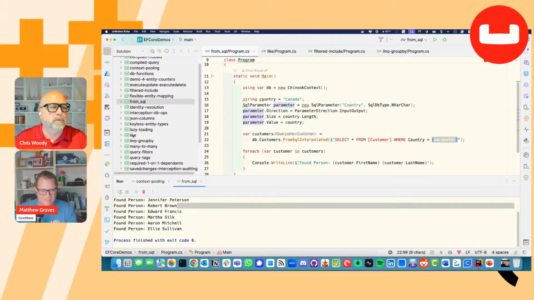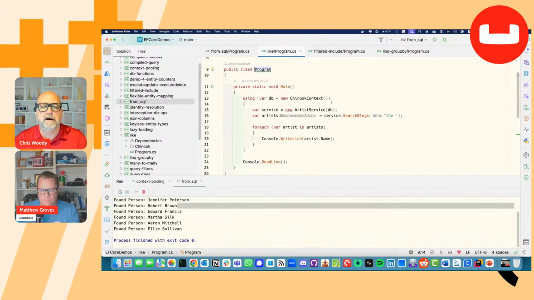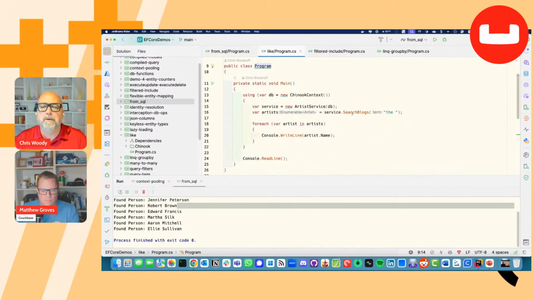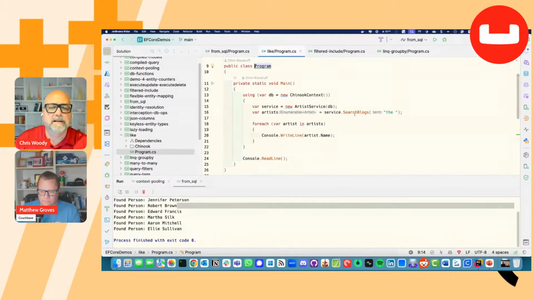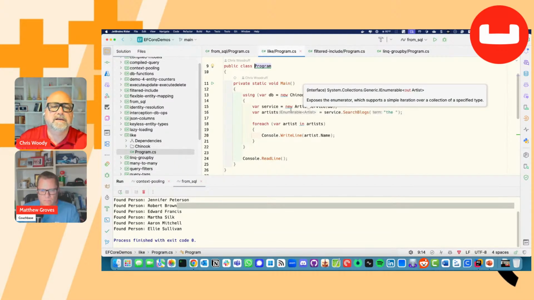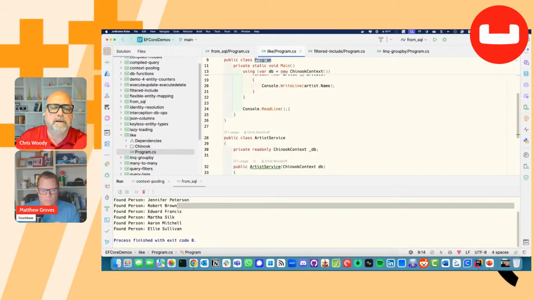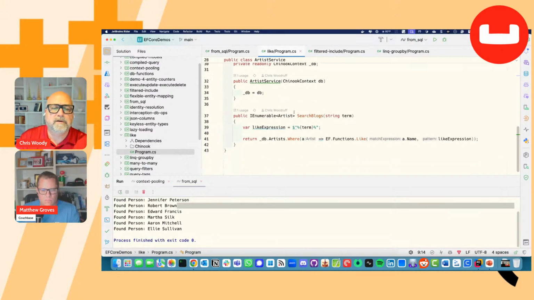So the next thing we want to do is like. If we do a like, I've got a service, and down in here I have a search blog function, and it has a term with a wildcard like expression.